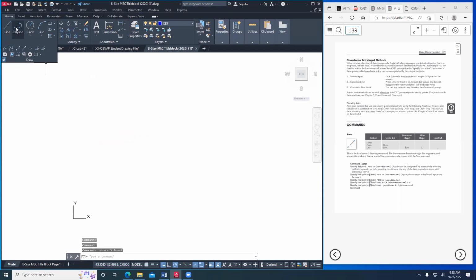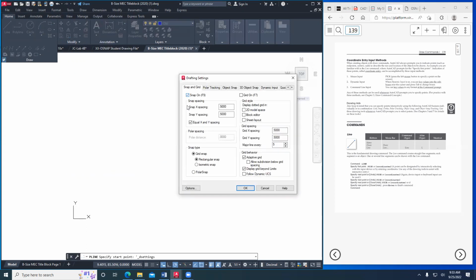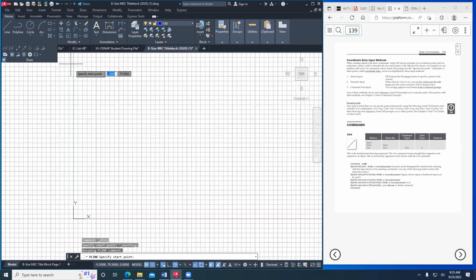If I look at polyline, what a polyline is, it's going to give me connected line segments. And so for this, I'm going to go to my drafting settings, and I'm just going to quickly enable a snap and a grid. And I'm going to say OK, and then I'm going to draw a polyline.